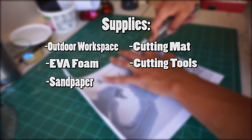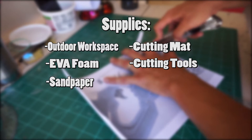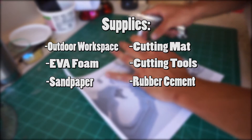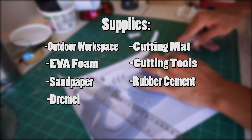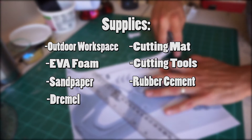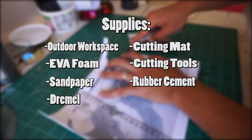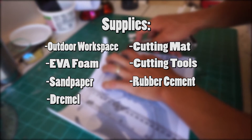Make sure you have some sandpaper in a couple of different grits — try to get one that's coarser and one that's a little bit finer for detailing. There are a lot of adhesives that work well on EVA foam, but for me, good old-fashioned rubber cement has always worked best. I am also using a Dremel for this project, which I know can be a little bit more expensive. If you already have one, great — you're going to really want to use it. If you don't, they cost about $50, but if this is the sort of thing you're going to be doing fairly frequently, I would say it's absolutely worth it to buy a Dremel.